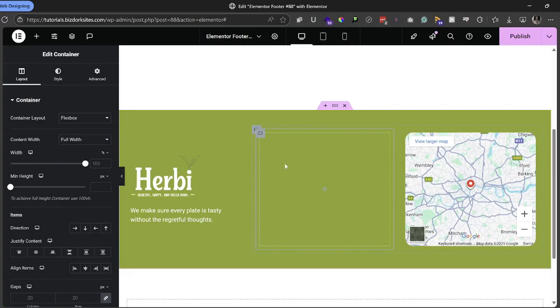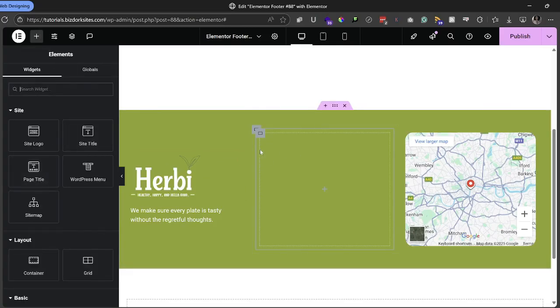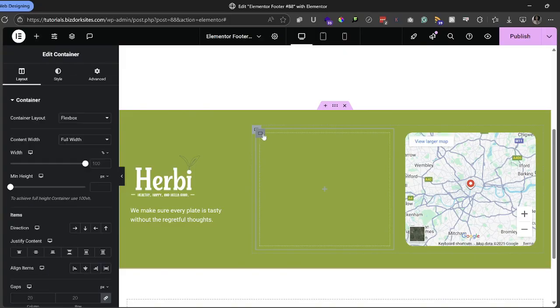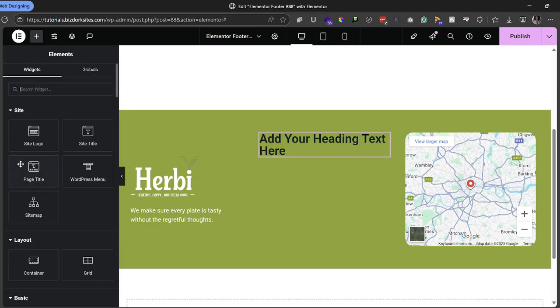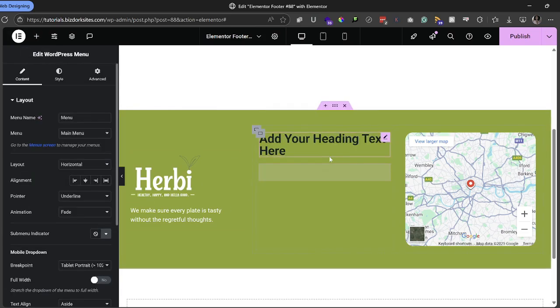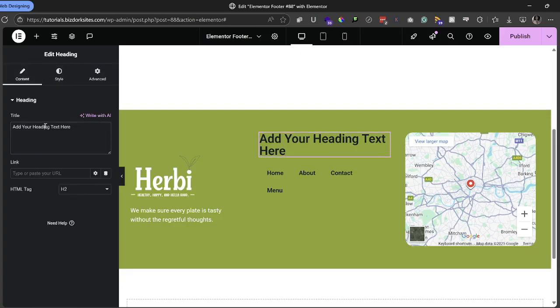But right here in this piece, I actually wanted to add another nav menu. So typically for footers, you do have a title before the menu. So I'm going to make sure on this container right here, I go in the column because I want some text above it, aka the menu title, and then the actual menu underneath it. So I'm going to drop in a heading widget, and then I'm going to drop in the navigation menu once more. For the text, let's say quick links right there.